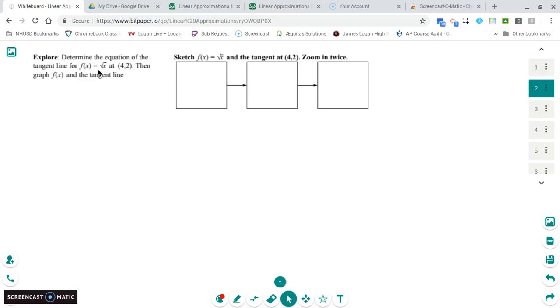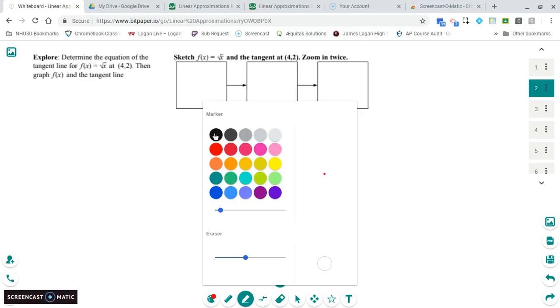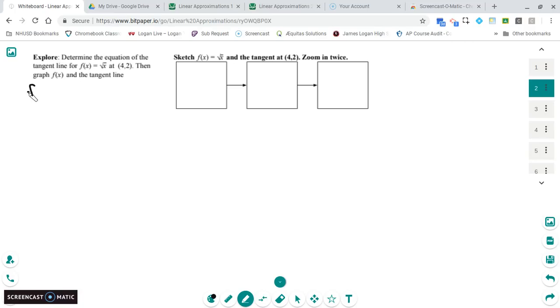So we're going to take a look at the square root function, and we're going to look at it near (4, 2). I do want to draw the tangent line at (4, 2), so I need to calculate that. All right, so the x and y value have been defined on the curve, and now we need the slope of the tangent line at that point. So I need my first derivative. Let's calculate the first derivative so we can get that tangent slope.